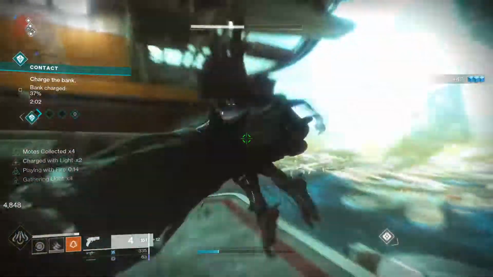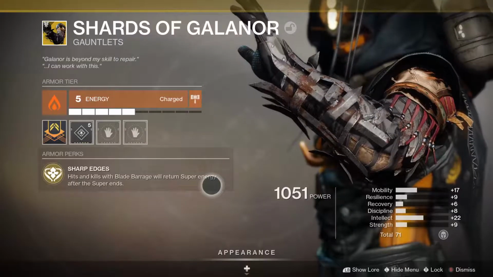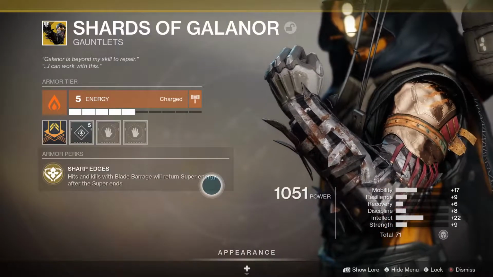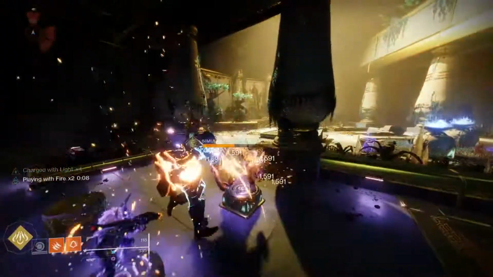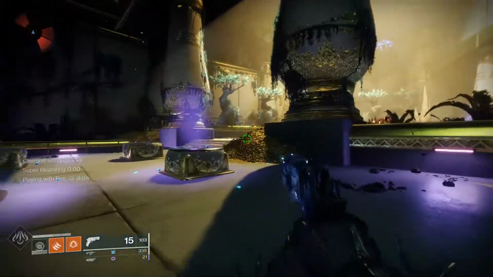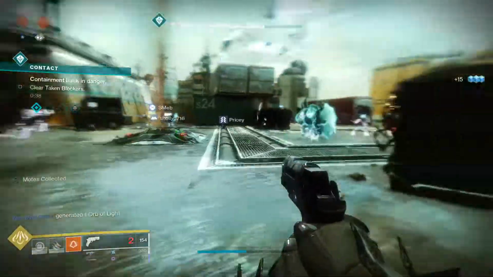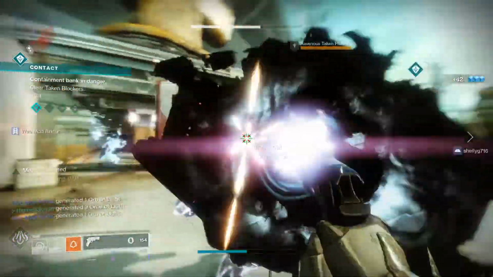So first of all, let's have a look at the exotic armour for the build. For this build, we're going to be using the Shards of Galanor, and you can pick those up from the weekend. We can get it from a random world drop exotic. The perk here that we're looking for is Sharp Edges, so hits and kills with Blade Barrage will return super energy after the super ends. Plus we get increased mobility too.